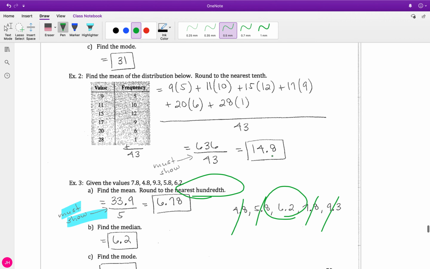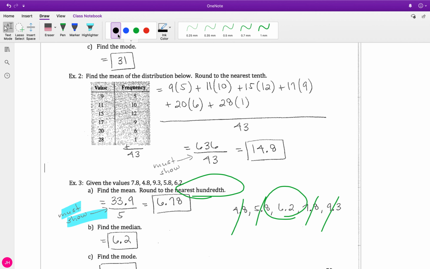All right, our last example is what's called a weighted mean because we're using this frequency distribution, kind of like a frequency distribution we did before. But this is like if I had a big long list of 43 numbers, I would want to type this. I don't want to write them all out. I would have 9 and the 9 and the 9. I would see 5 of these 9s. And then I would see a whole bunch of 11s, 10 of them. And it would just keep on going forever and ever. 43 numbers would be listed here. Well, I don't want to list 43 numbers. That would be a pain. Nor do I want to have to type 43 numbers in my calculator because I know I would mix up.